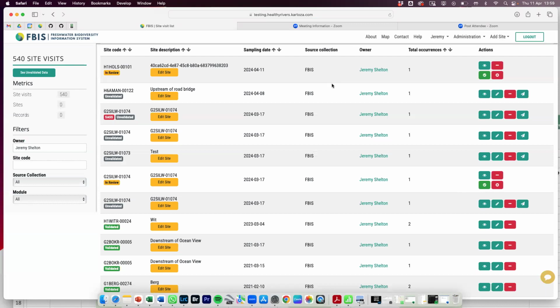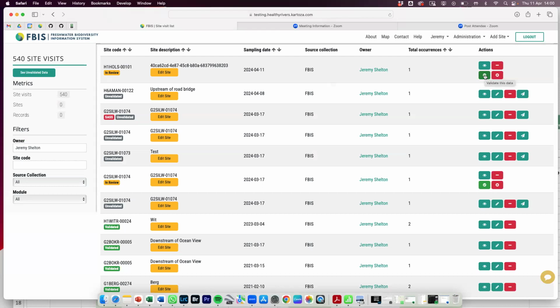The data then come to a panel of experts that just verify that the species you've recorded appears to be an accurate record. Obviously, there's only so much verification you can do, but we do a basic check to make sure that the record ecologically makes sense, and then we verify it. But both verified and unverified data are available on the platform.